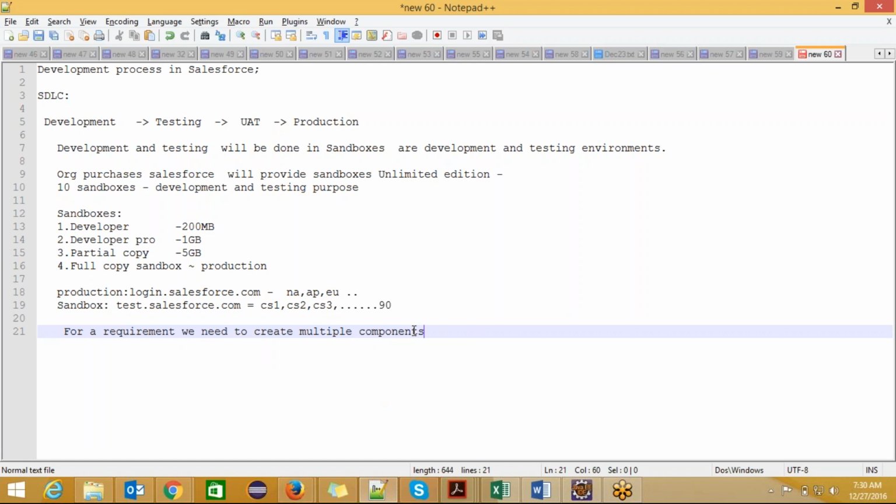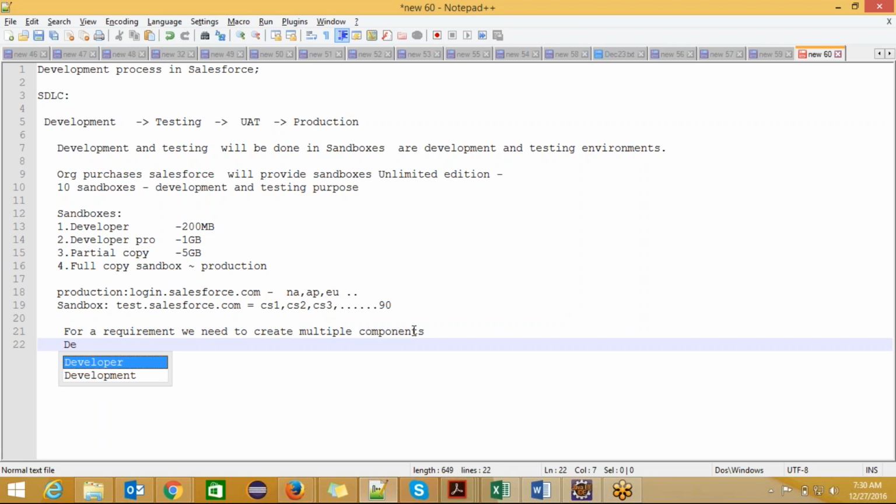Once we completed the development for that feature, then we need to deploy it, right? We need to deploy it or move it to testing. So how will we be doing it?